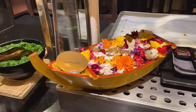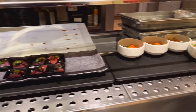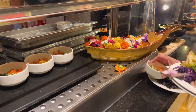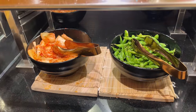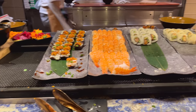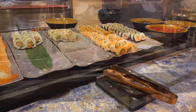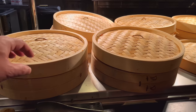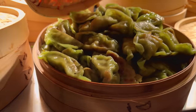Now we have a selection of sushi items — selection of which one has been selected — and these are vegetables. Now we have a selection of nigiri and maki, pretty nice guys. And now we have the station that we have to work for — we got chicken wings, green stuff, white stuff, and some brown stuff.